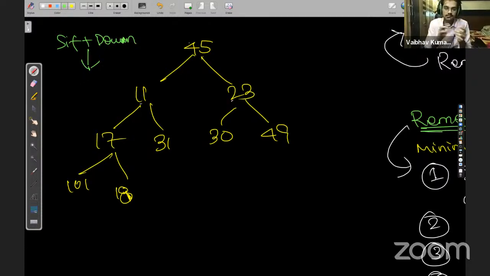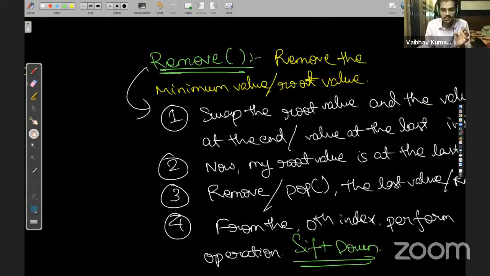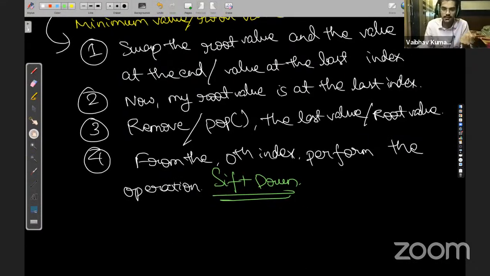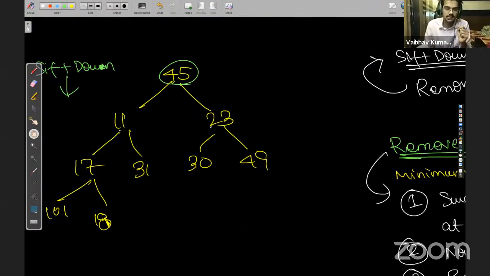So I'm going to swap the elements and I'll just go down, right? Go level by level down. In shift up, I was going up, right? So I'll start the shift down operation not from a random index or a random value, I'll start it from the root value itself. That's why I've mentioned here that from the 0th index, which is nothing but the root value, perform the shift down operation. Okay, let's see. Now to understand this, let's understand what a shift down operation is and a little bit about its algorithm. Shift down. Okay, shift down, let's see.